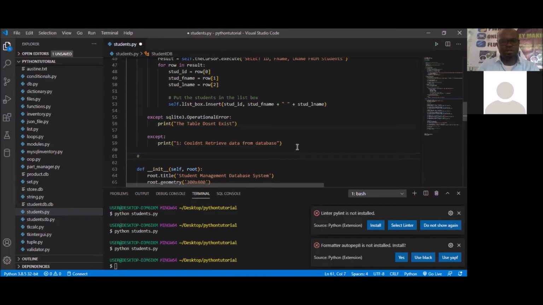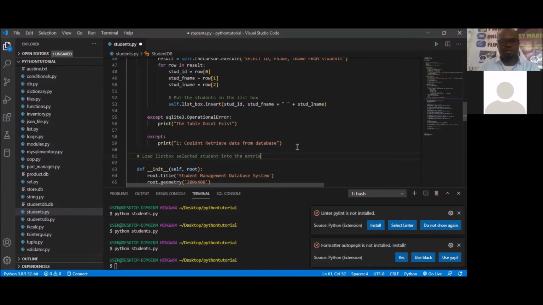So what is this gonna do? This is simply gonna load list box selected student into the entry.